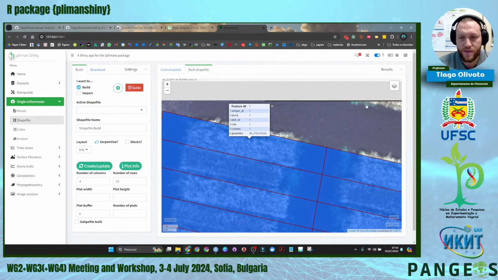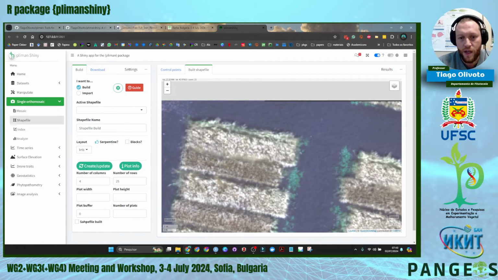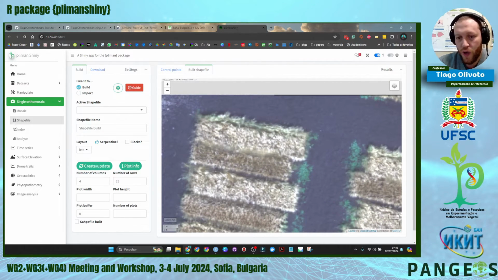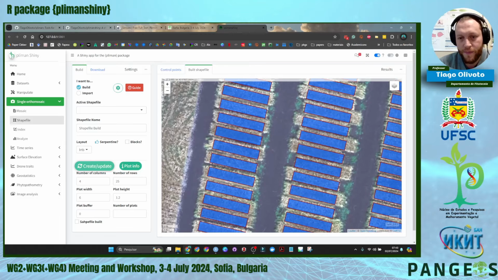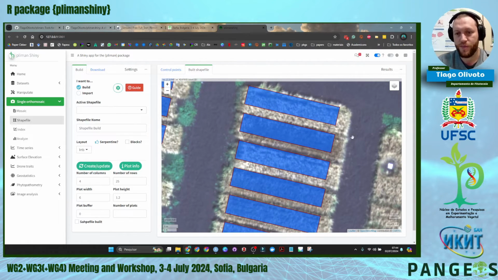For example, just let me uncheck this, to draw a polygon or a rectangular grid to extract the vegetation index in the useful area of these plots. For example, creating a buffer around the plot to avoid confusing it with another. I will define here 6 meters and here 1.2 meters. Just click update, and now you can see the plot size is updated.